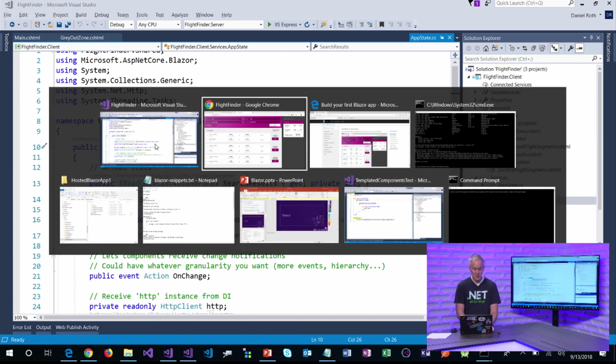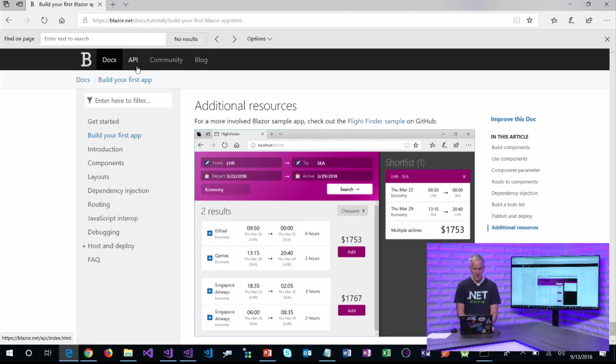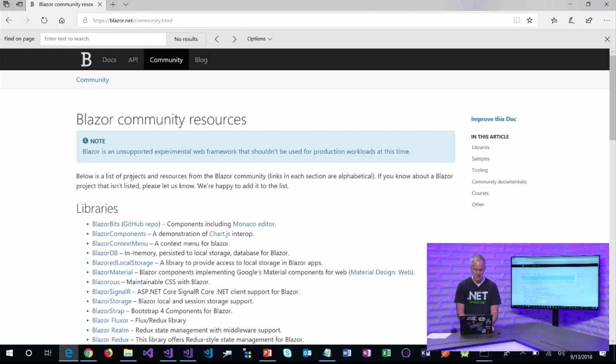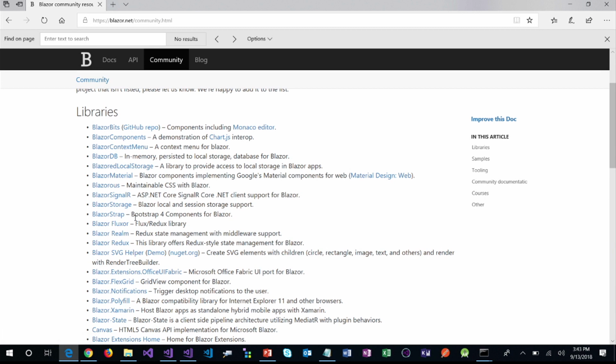But there are also community projects now available for managing state. If we go back to that community page, let's just search for state. There are people who have done .NET ports of Redux that you can try out, of Flux, you can try that one out. I think there was one of MobX that we saw recently. And we keep finding out more about them every day and every week. So you could absolutely use one of those.